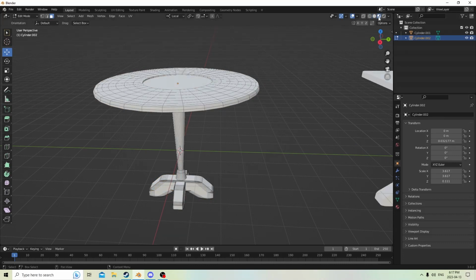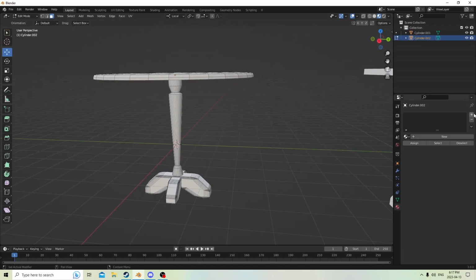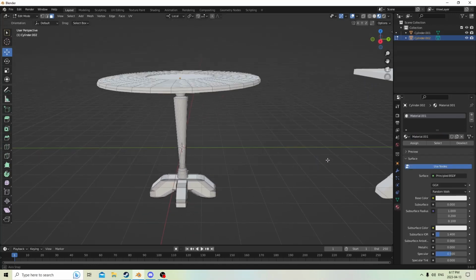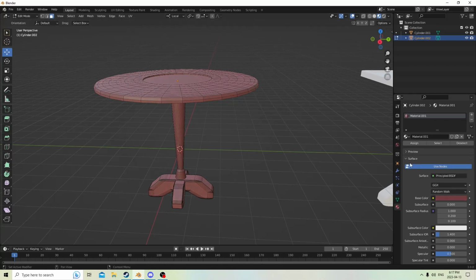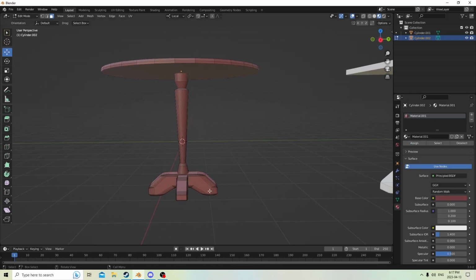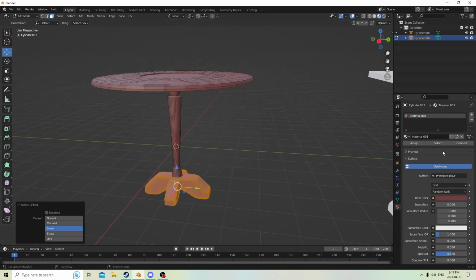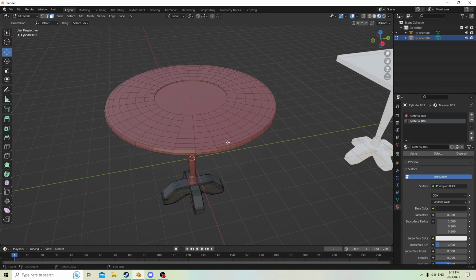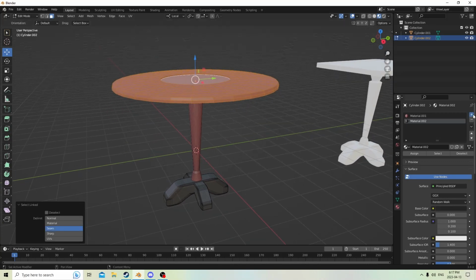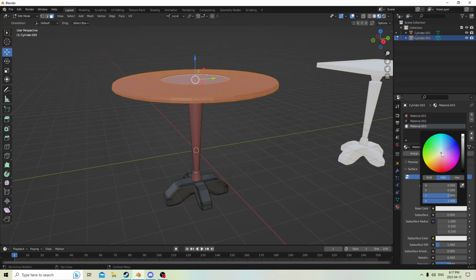Coloring. So we'll go up here to the shader, go to the coloring, go to plus, new, and we'll make the whole thing a pinkish, and then we'll make that a brownish like so. And then we'll go like that, and we'll give them a different color, and reason being is if you want to give it a different color in your game, then you have the options. You can make them all the same color, or you can make them different colors if you want. But in order to be able to do that, you have to kind of give them all a color slot to be able to do that. So that's what we're doing here. And we'll do something like that.